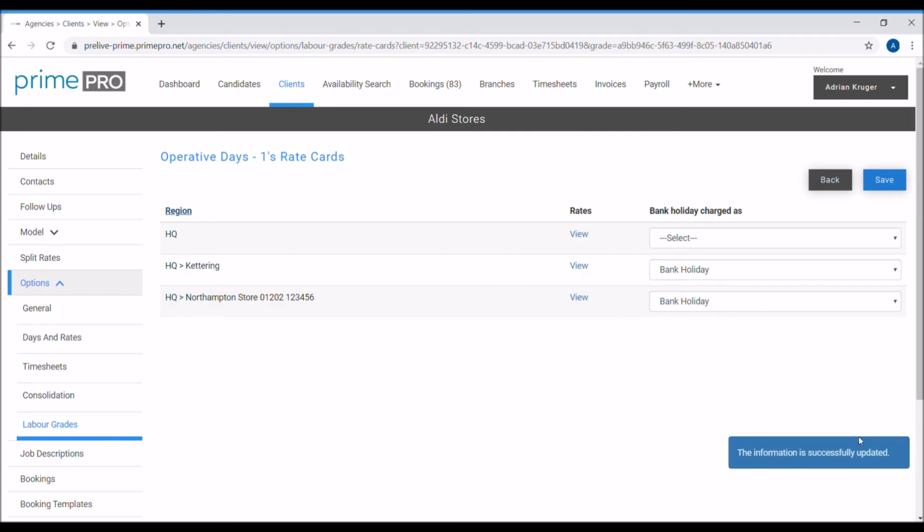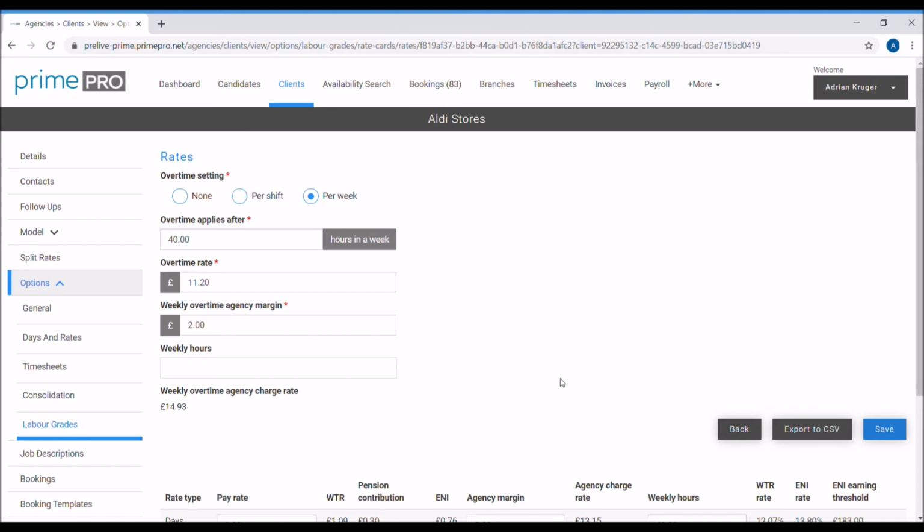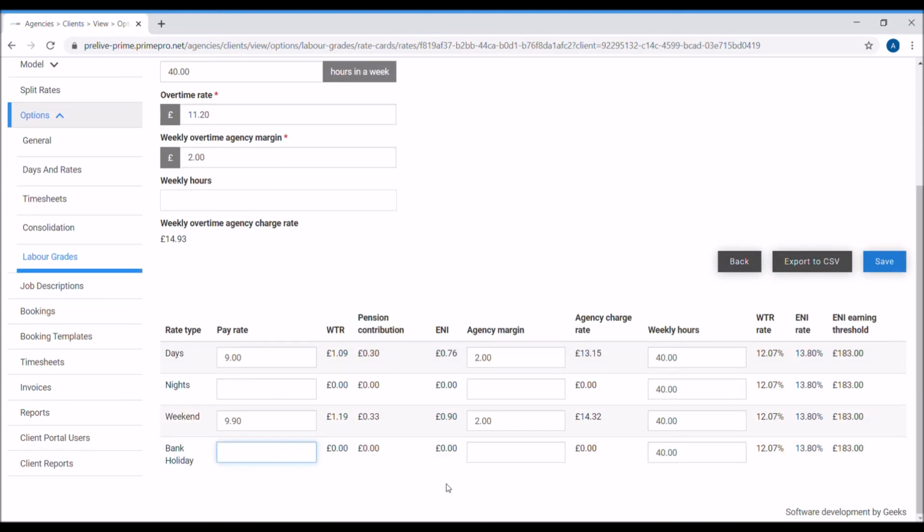You get a blue bar at the bottom to say it's successfully updated. Then you click View the rate card, and you can see your new label here for bank holiday. And let's make that £12, and we're going to charge a bit more for the margin. Save.